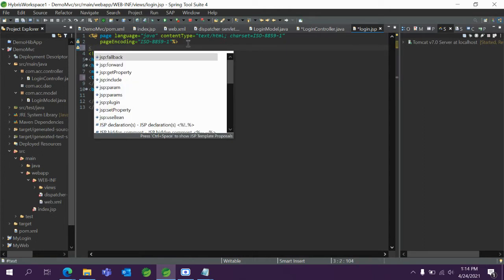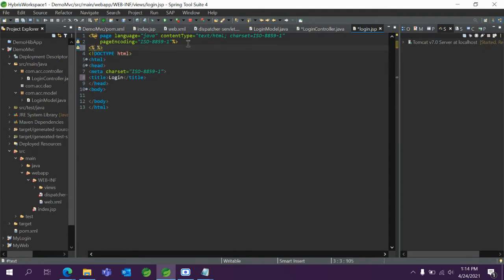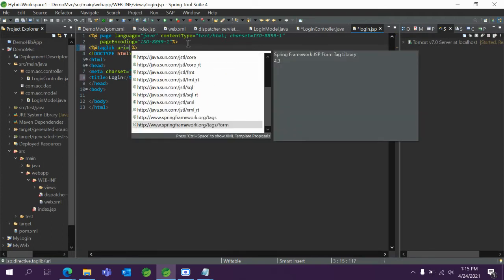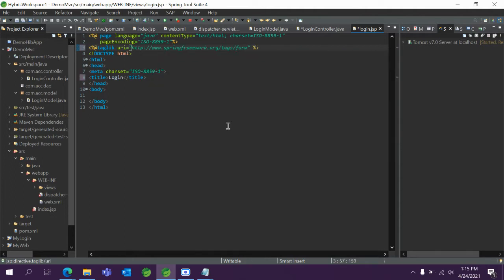And I will use the tag library. So %@ taglib, and the URI will be, you have to choose this one, the Spring framework tag form, this one, and you have to give the prefix name.